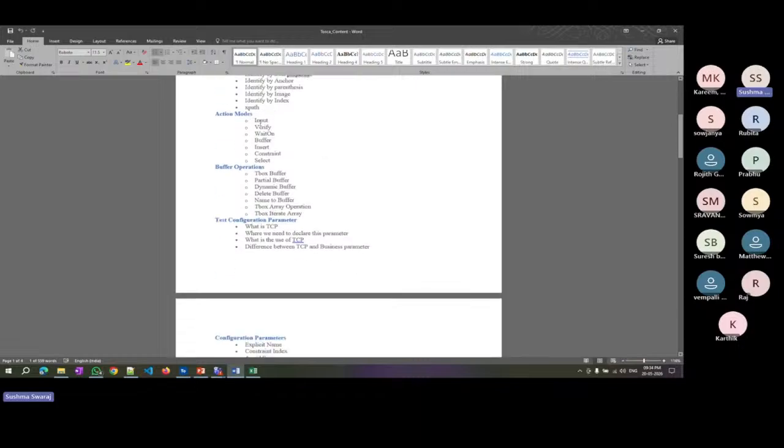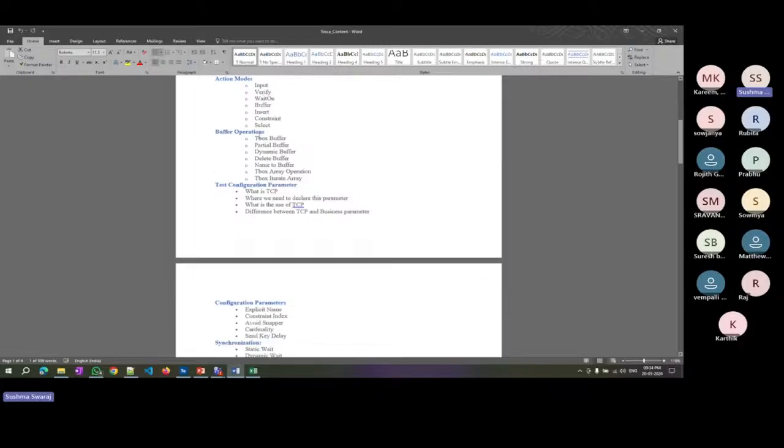Then we have action mode. If you want to enter something, you will use input. If you want to assert something, like verify something, you will use verify. We're going to see this in detail. Then we have buffer operation. If you want to capture certain data from the application, like when you successfully place an order and an order ID is generated, how will you capture that order ID?